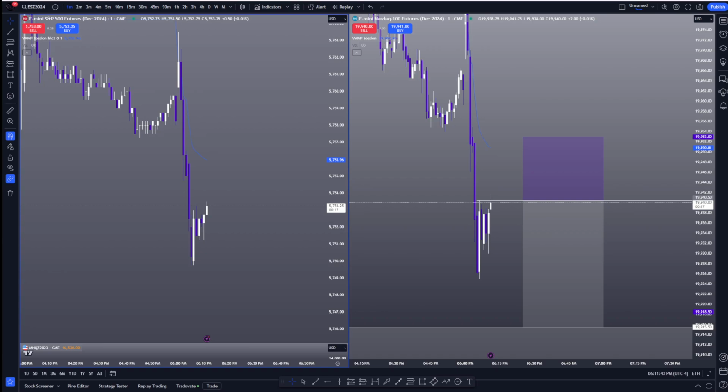Yeah, so we got this daily busy here. We got a daily busy here. Technically a daily BPR right here. So we've got some levels. We have these lows all the way down here, which would be external liquidity down here at the bottom of that daily busy.